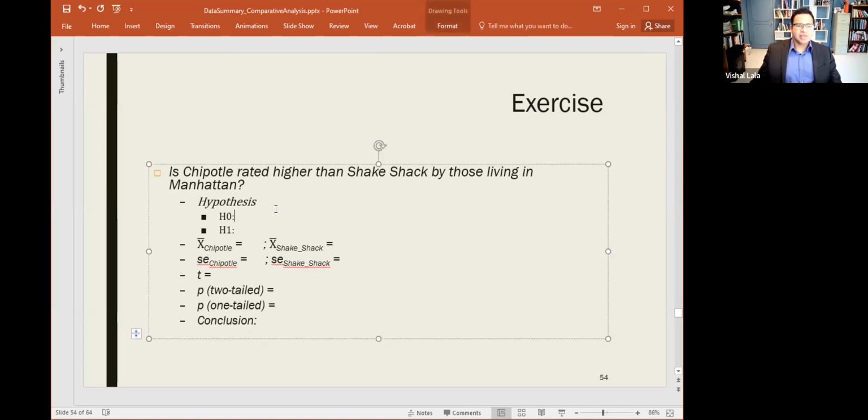Specifically, the question is asking if, in Manhattan, Chipotle is rated higher than Shake Shack.